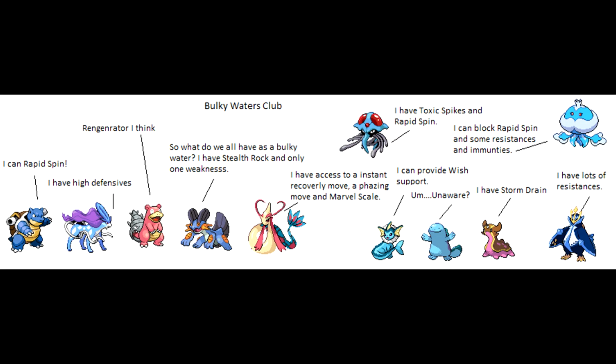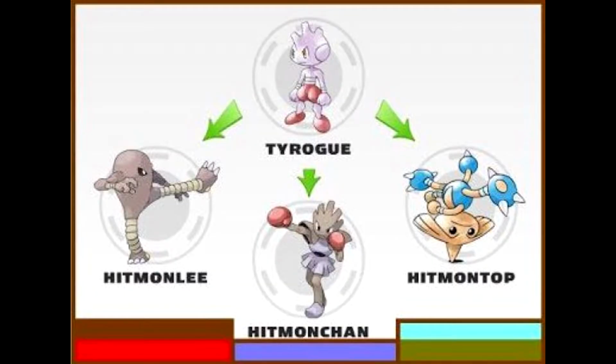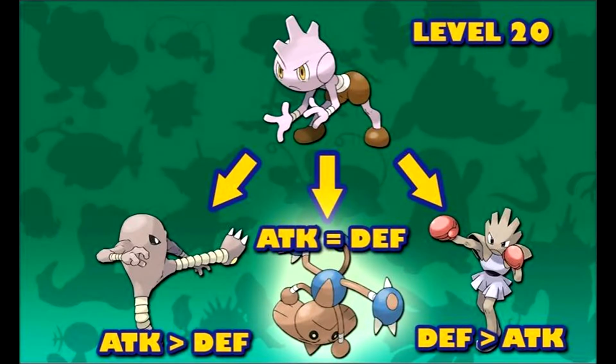The next Pokemon we're going to be talking about is Tyrogue. When you get a Tyrogue, you can evolve it into one of 3 Pokemon: Hitmontop, Hitmonlee, and Hitmonchan. If you want a Hitmontop, you would need the attack and defense to be equal at level 20. If you would want a Hitmonlee, you would want more attack than defense. And if you want a Hitmonchan, you would want more defense than attack. And this is all at level 20.